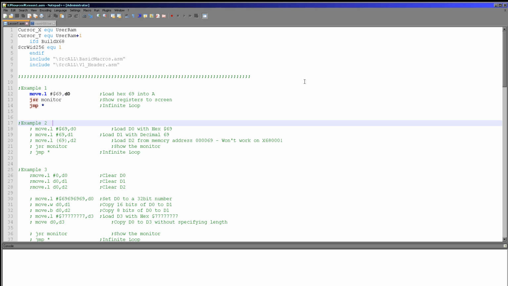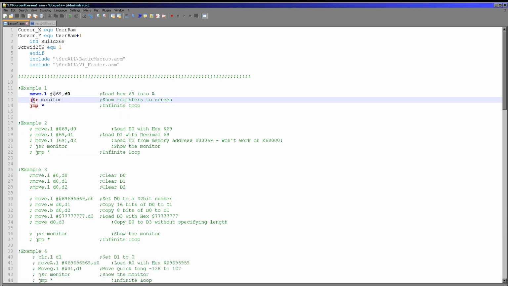So here we've got a very simple program using the move command. Now, the move command will transfer data from one place to another. In this case, we're using a fixed value and we're moving it into a register, but we can move a register into another register as well. So the important thing to notice here, if you're familiar with Z80, is the source is on the left hand side and the destination is on the right. In Z80 it's the other way around, but apart from that the command is pretty straightforward.